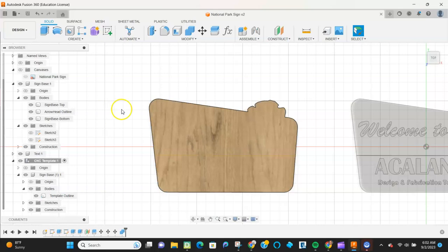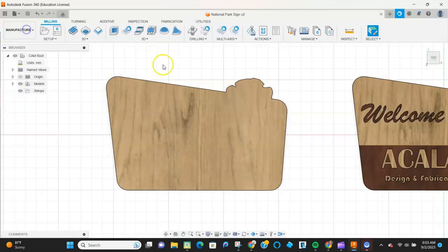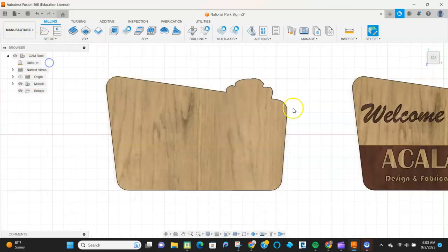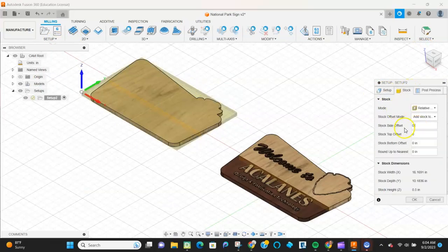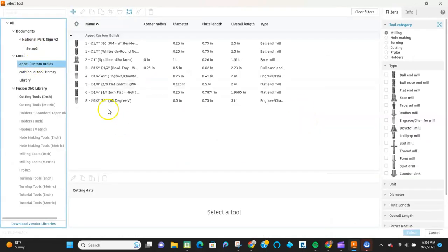So I go to the manufacture tab in a minute. And what I'm going to do basically is set my origin, set my stock. So I'm just going to worry about the CNC template. I always set the corner of that to the front corner. And I give myself some offset so that I have plenty of work holding options. And this is really just going to be one 2D contour.